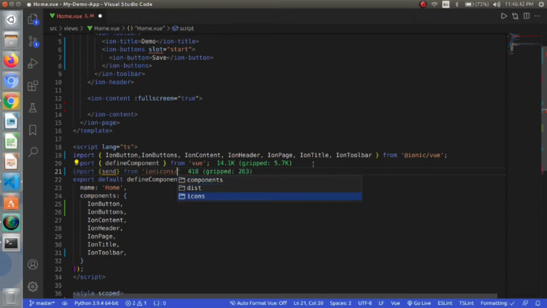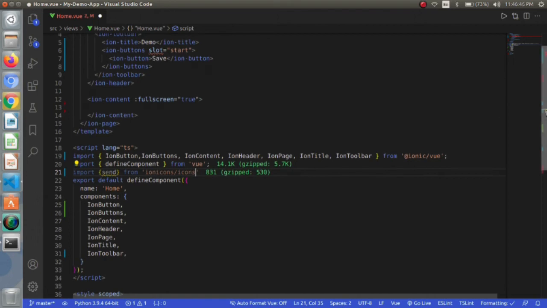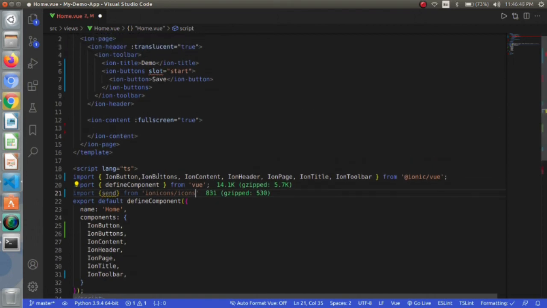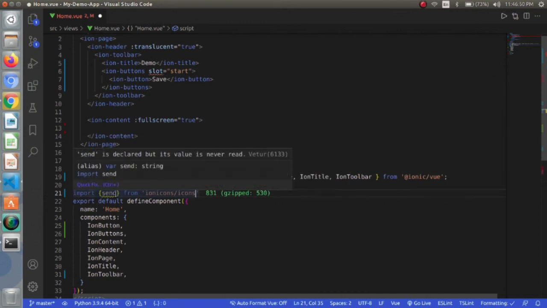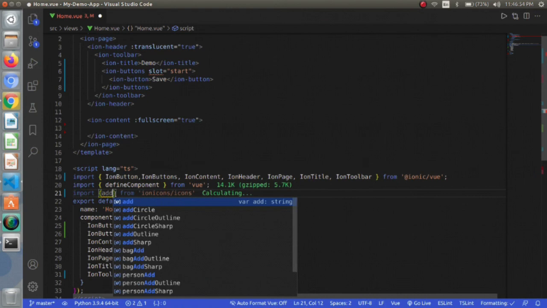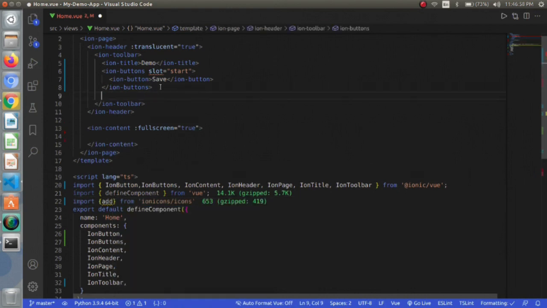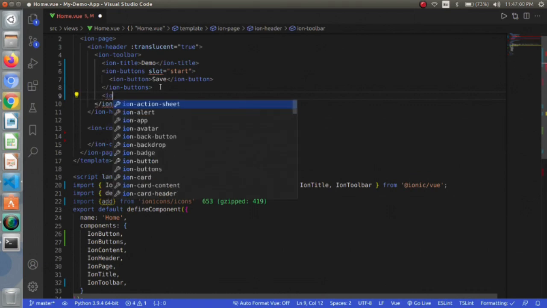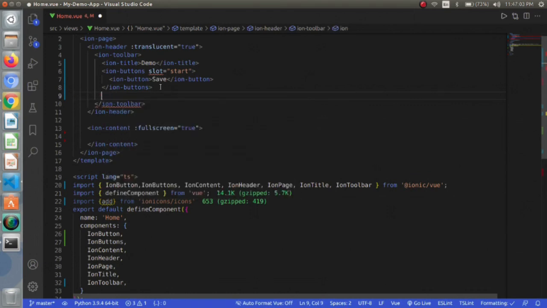So I have imported an icon of send, or I should change it to add. Then I will be using it. I will be using it with buttons itself.